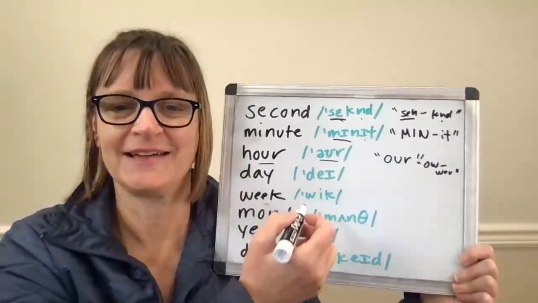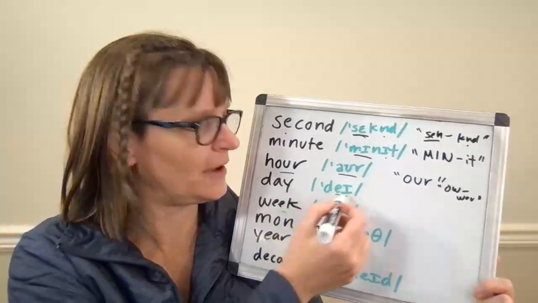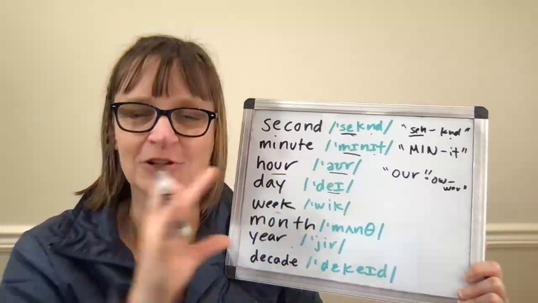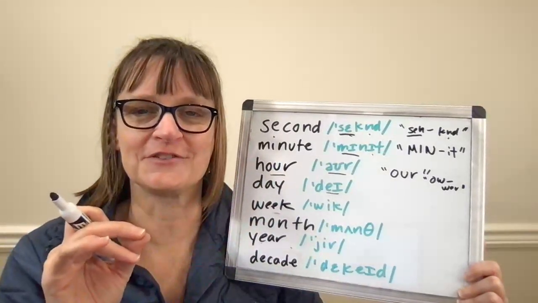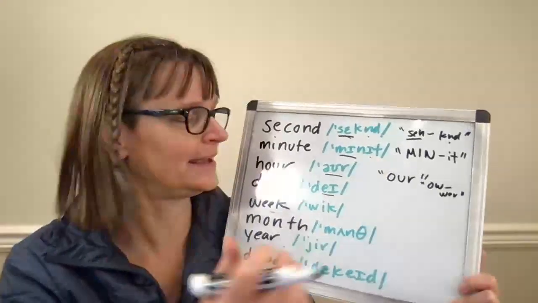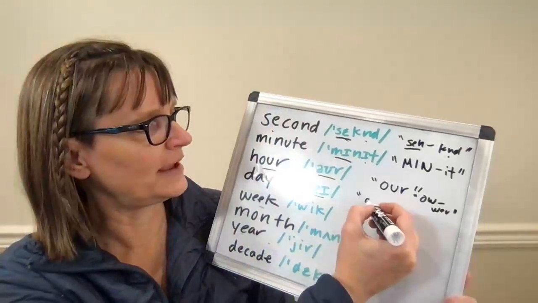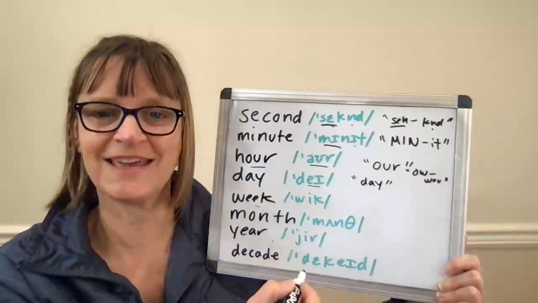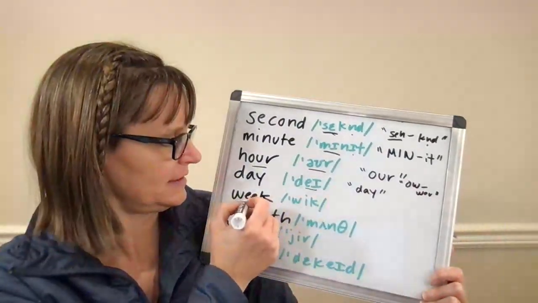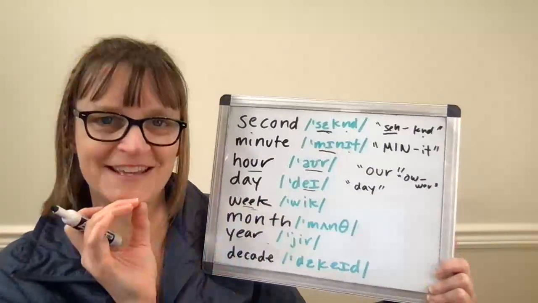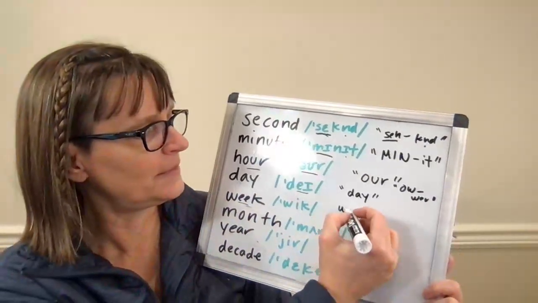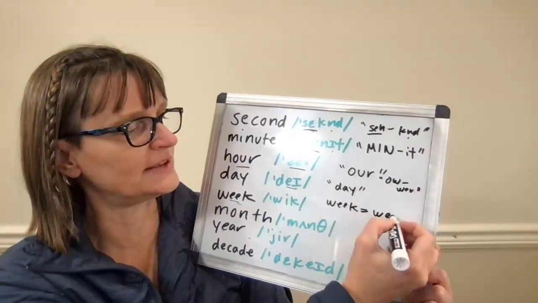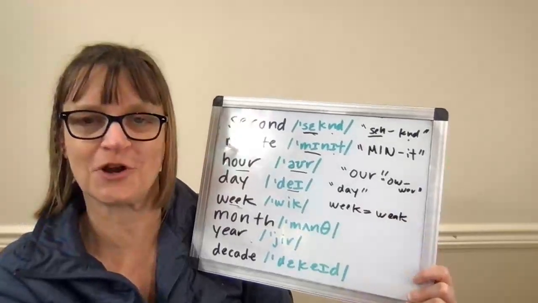Then when we're looking at the next unit of time, the day, we also have the diphthong here, the A sound. Just make sure that you hold your A longer and you relax and close your mouth as you're saying that vowel A, day. I wouldn't really rewrite that anyway, except for just like that. It's pretty straightforward. When we get to week, that's also pretty straightforward. The EE letters say the tense E sound. This kind of week, as in 1 week, has the same pronunciation as weak, the opposite of strong.